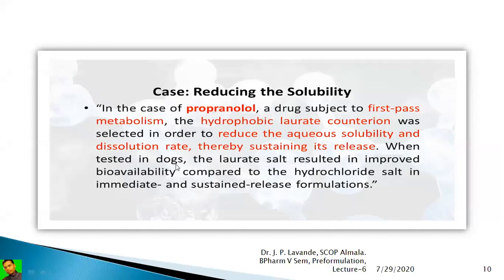Propranolol was tested in dogs. The laurate salt resulted in improved bioavailability compared to the hydrochloride salt in immediate and sustained release formulations. So propranolol has salt forms like propranolol laurate and propranolol hydrochloride. Propranolol laurate is the particular kind of salt which has a sustained effect, with a low release profile.